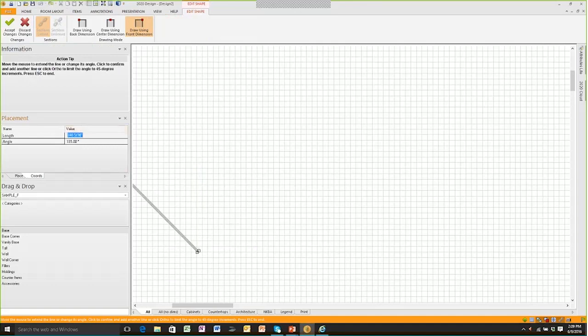But if you look right here, see this area right here? It says length and it says angle. I'm going to move and make this a straight wall again. If I typed in length, I could type in, let's say, 144. That's 144 inches. If I hit the tab key, T-A-B, tab, on the far left-hand side of my keyboard, it actually goes down to the angle. Now, remember I told you before that as you move your mouse, it jumps 45 degrees at a time? Well, maybe you needed to move to an angle that was 22.5 degrees. You can actually just go in and type that in if you want. So you can go through, type in any angle that you need, and the wall will automatically correspond to that.